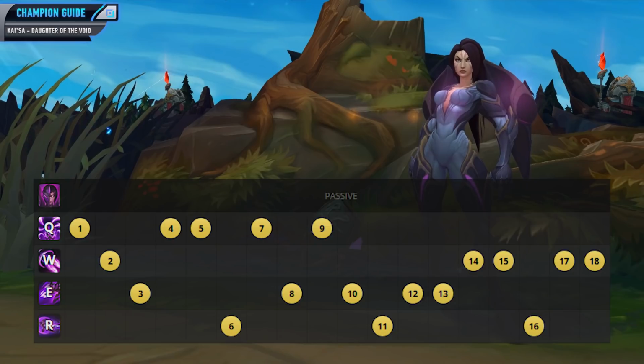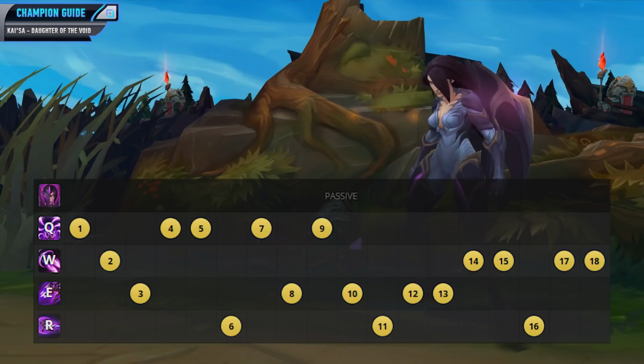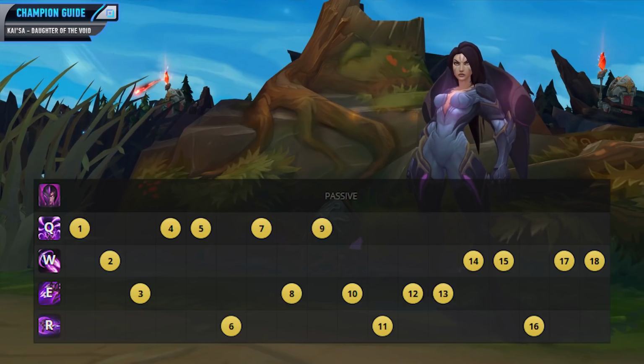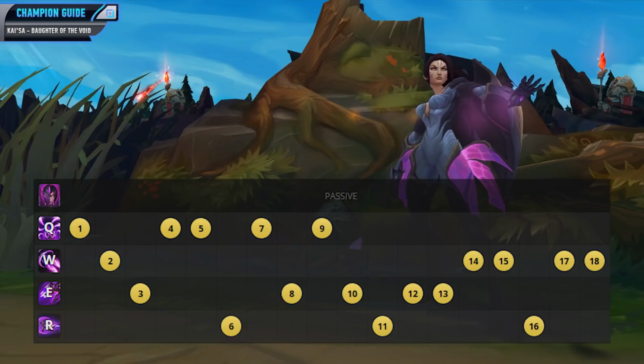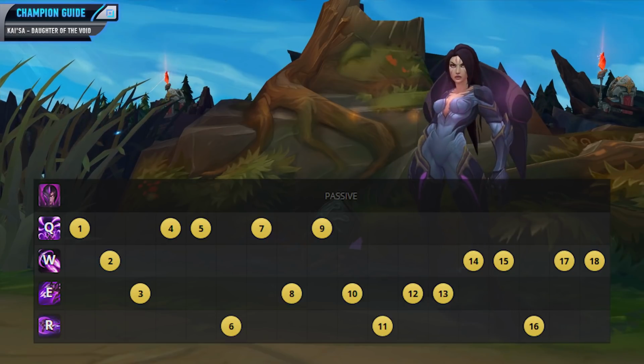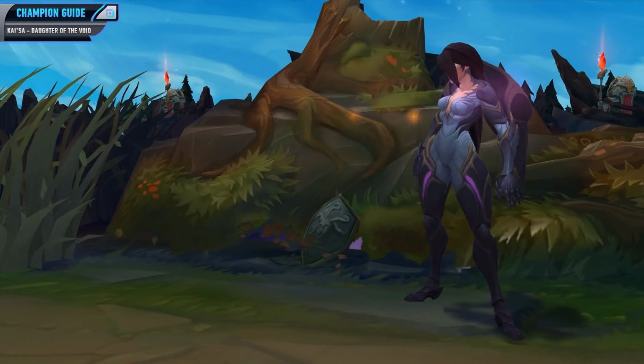You then want to focus on maxing your E ability second because it does have scaling movement speed and attack speed, so of course it's a really strong ability on an AD carry. That of course means you want to save your W ability for last, but you do want to get a point in it early on at level 2 so you can poke the enemy champions and be incredibly annoying and combo with your ultimate when you are level 6.